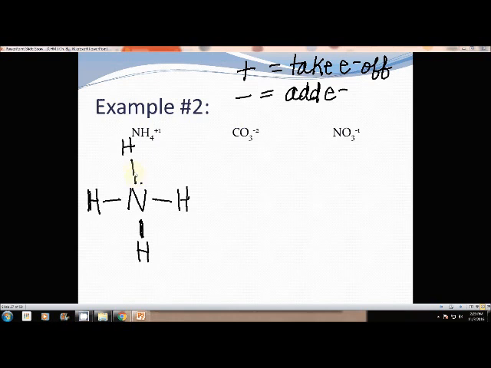Okay. But when I do that, I have this electron hanging out by itself, and it's not in a pair, so it can't stay there. This is where the charge comes into play. When it has a positive charge, we are taking the electrons off. So we have a plus 1, so that means we get rid of 1 electron. If you have an eraser, you can just erase it.